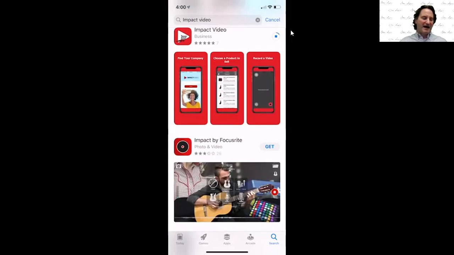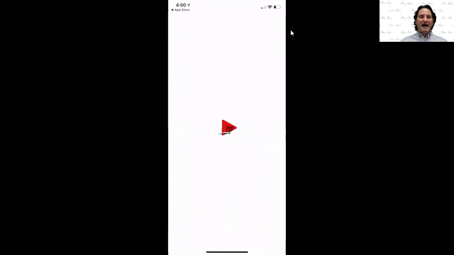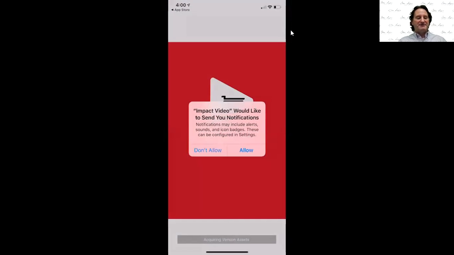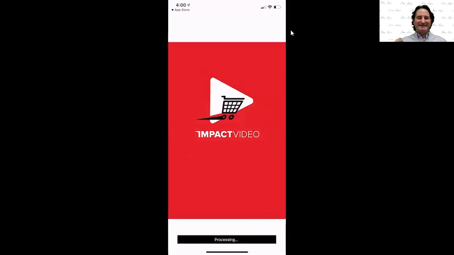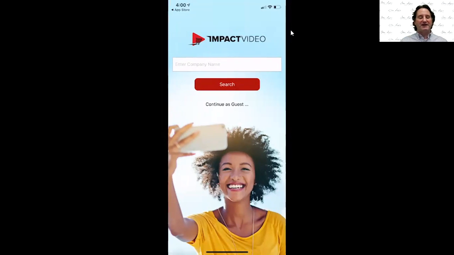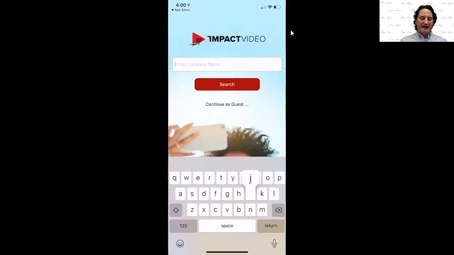And it usually takes, I don't know, maybe definitely under a minute, but I suppose it depends on your connection. I'm going to go ahead and open up the app. It will then install on my phone. It says it would like to send me notifications. Yes, I want to receive those notifications because I want to make sure that I know who's watching videos and purchasing, and it comes to me. And I think that's important. So you will get notifications. So you do want to allow that.